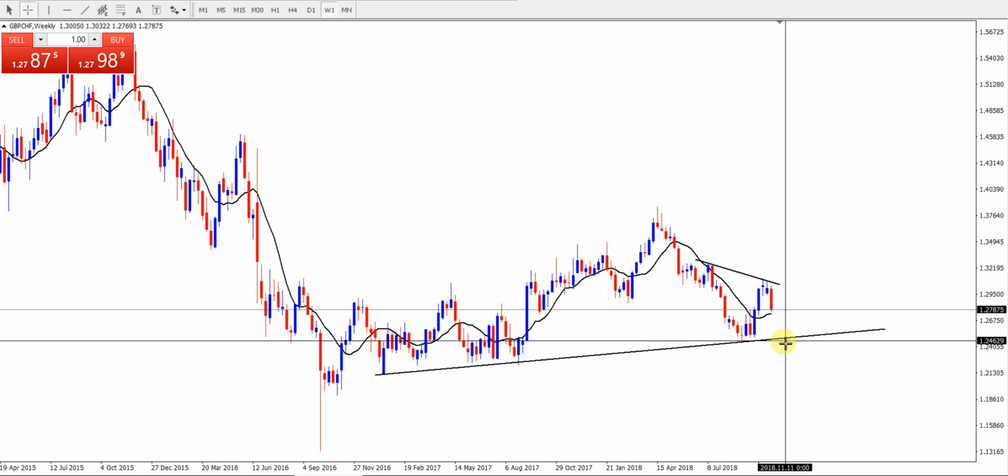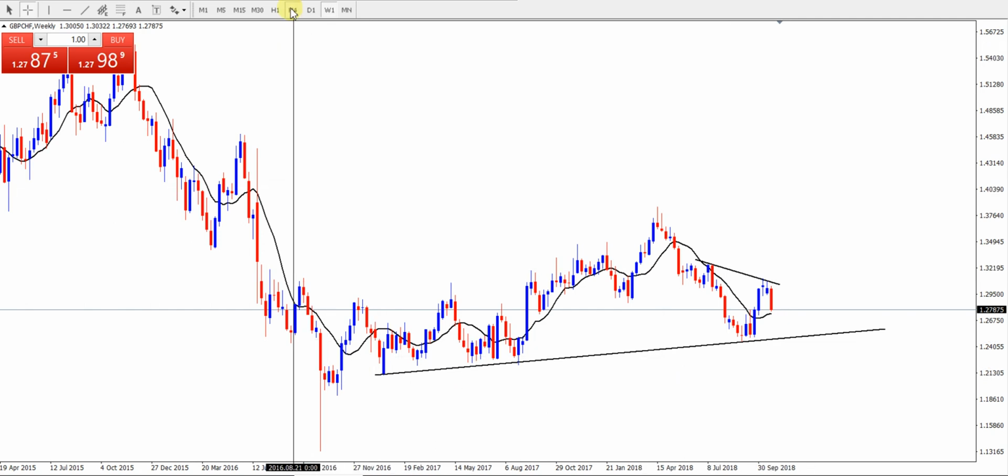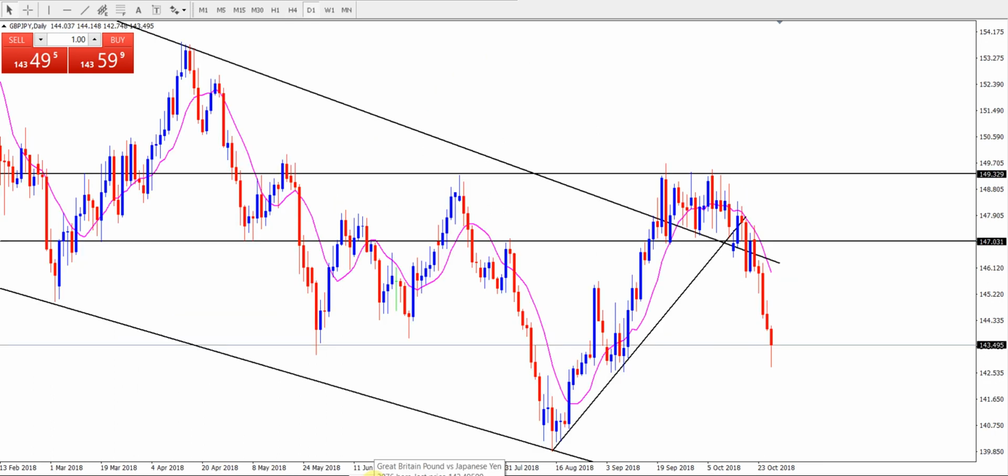This is a pair I analyzed a few weeks ago that it was going to sell because it had clearly broken this support here. It broke the support, but it pulled back quite significantly before starting the sell-off, and the sell-off should continue all the way down to the 140 region. I don't see anything stopping it from getting to that region. But just like I said, on all the pound pairs for next week, just wait for the pullback. Don't jump into the sell straight away.